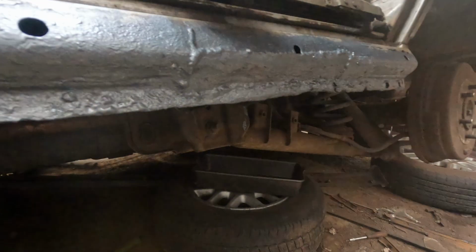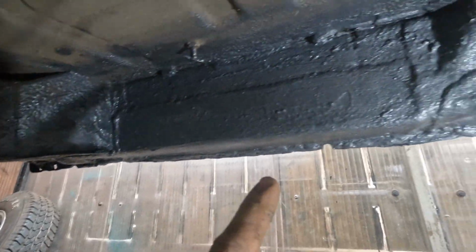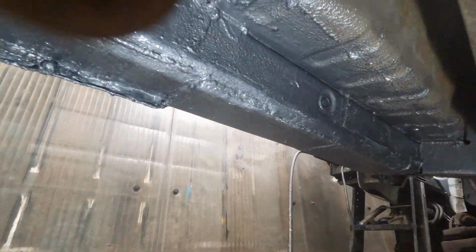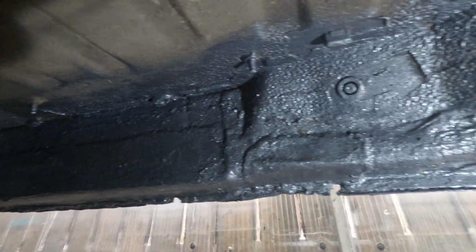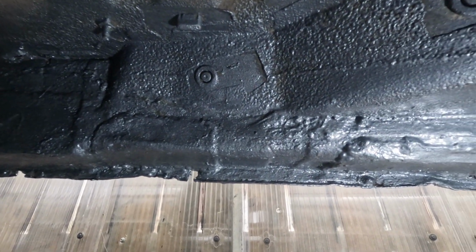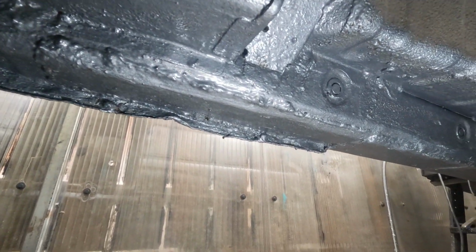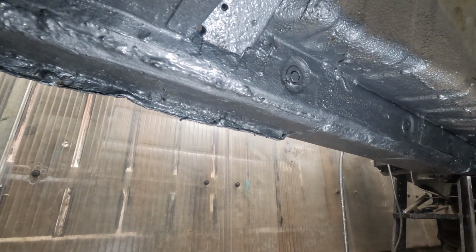So that doesn't look too bad now, it's all painted up. You're not gonna see it anyway, as there's gonna be a side skirt covering it. But I figured some burnt metal paint would be good. And on the inside, you can see I did these patches a few years ago. There's the patch I did today, and then that big end patch there. So, yeah, I say next time, if I'm not going to scrap it, I will probably just cut this all out and replace it with the box section. But for now, we have a solid sill.